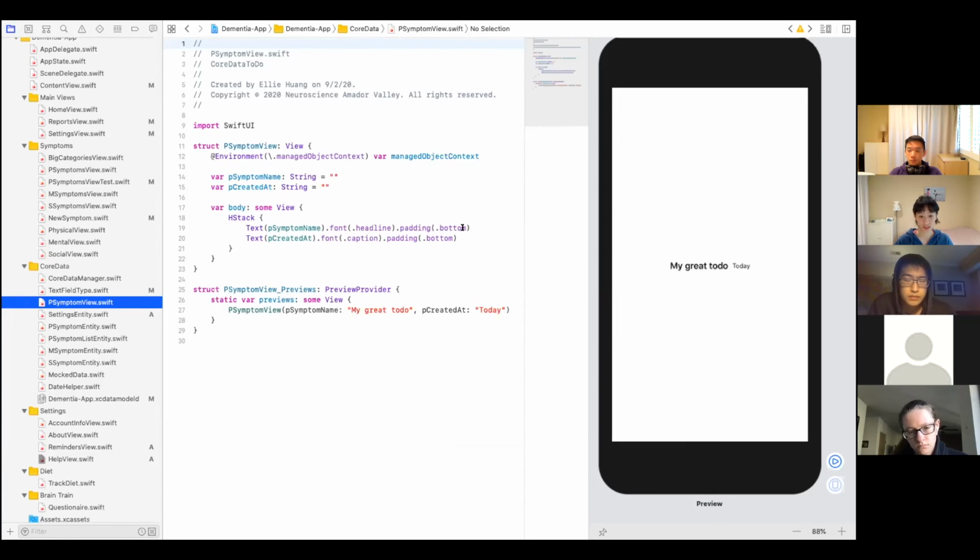It's not going to be shown on the simulator because it's lines 25 to 29. We actually see that it's just a preview. And if you look at lines 19 and 20, you'll see that we display the specific name of the symptom and the time that the symptom was created. And so this is how we'll see it in the reports view.